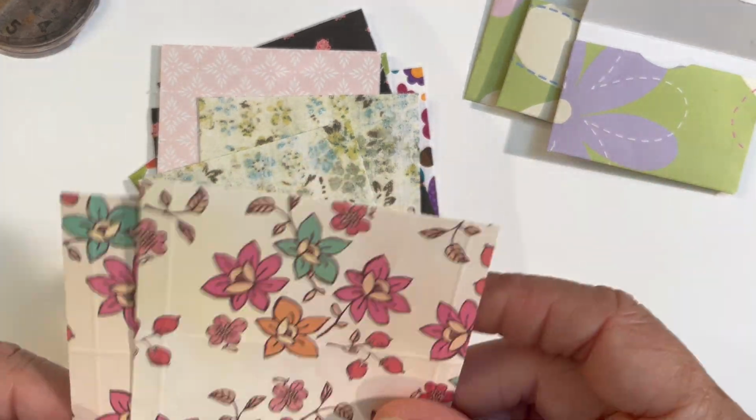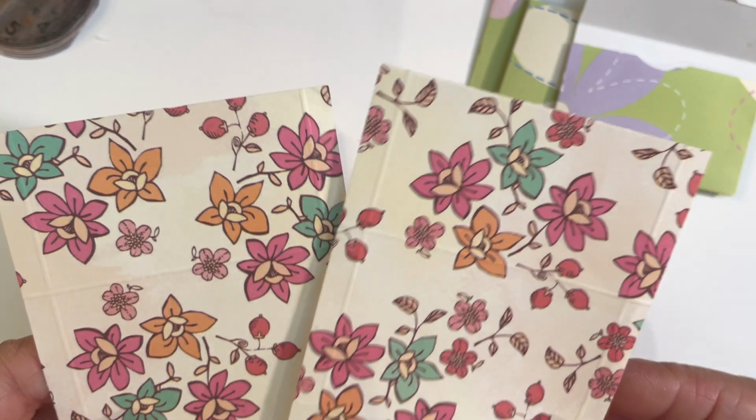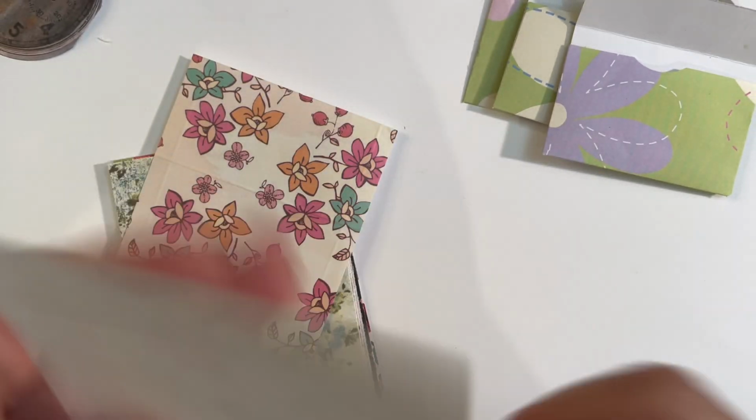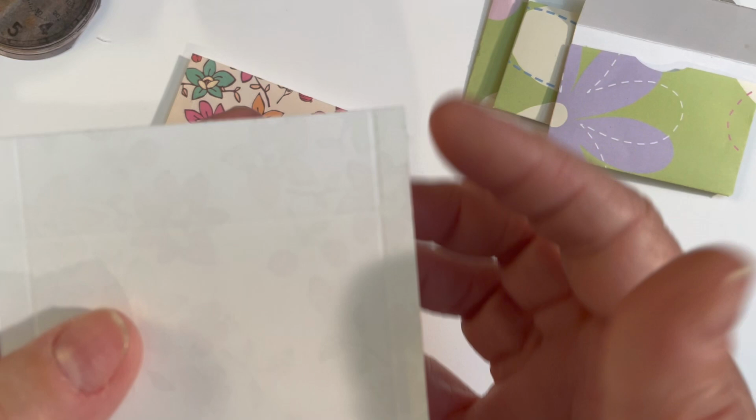Now I did cut out a bunch more that I was going to put together, but I can still do that. I'll show the patterns. I've got these two pieces of paper, and you can see the score lines on the back here. You take your 3 by 4 inch piece of paper, and on the 3 inch side, you score at 1/4 inch on each side, all the way down.